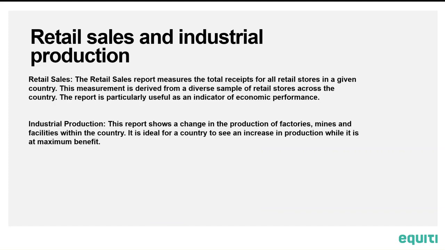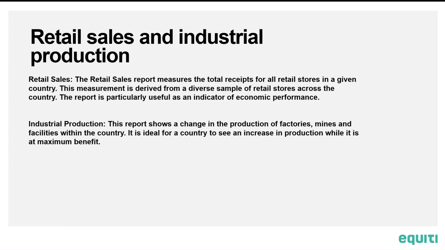Retail sales and industrial production are also two very important key figures. The retail sales report measures the total receipts of all retail stores in a given country, and this measurement is derived from a diverse sample of retail stores across the country, and it's particularly useful as an indicator of economic performance. All these indicators are a reflection of how well the economy is doing. So if retail sales is higher, that means there is consumer confidence and consumer spending, and that means there is going to be a lot of demand to meet the given supply.